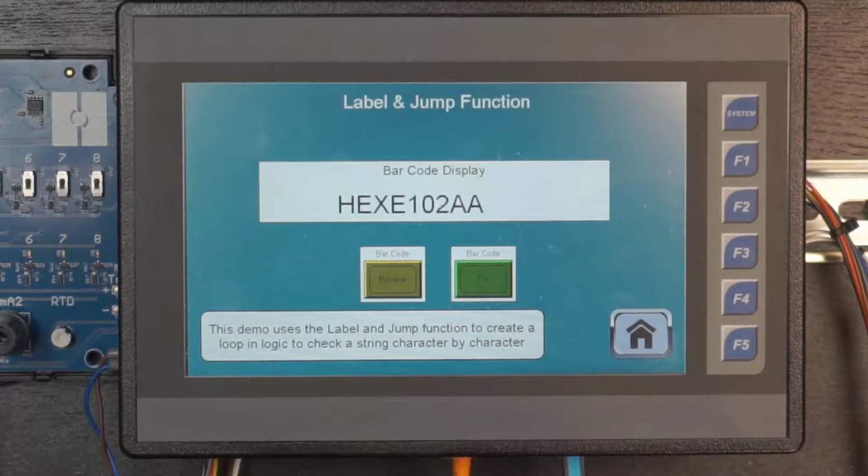Sure enough, worked like a champ. All right, very good. So that should give you an idea of how useful it can be to be able to execute a loop sometimes. But again, treat that with great care, because if you forget and don't troubleshoot it, or you make a mistake, you could cause an infinite loop, which is going to cause your controller to be sitting there resetting. Not what you want, of course.